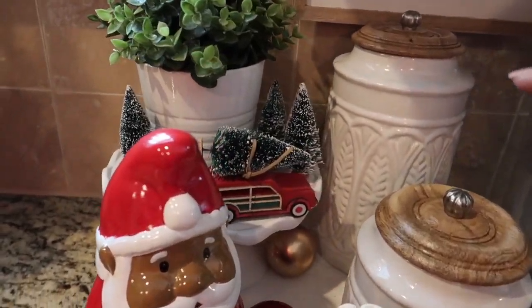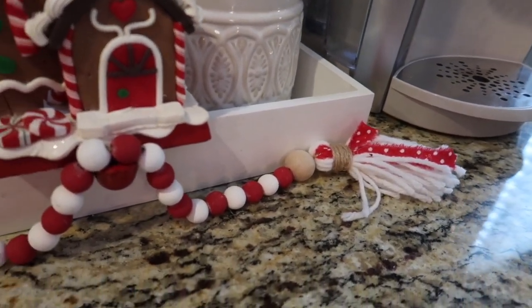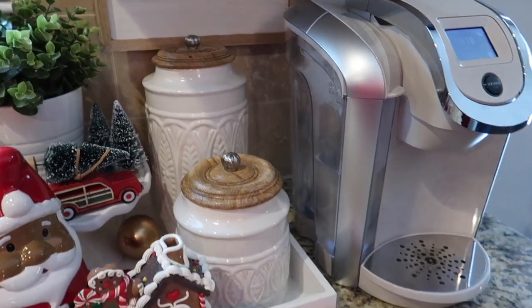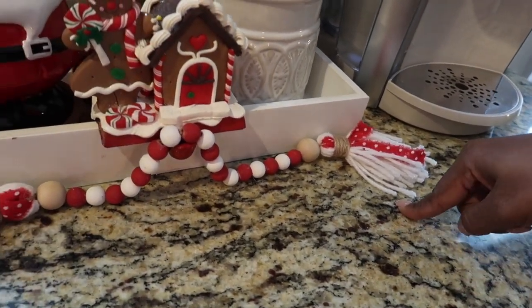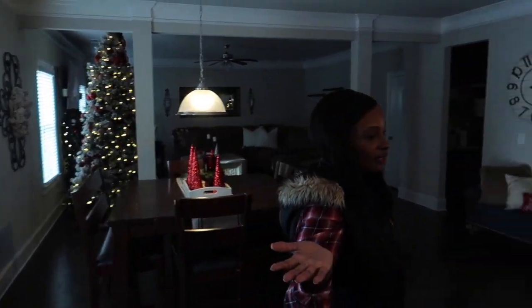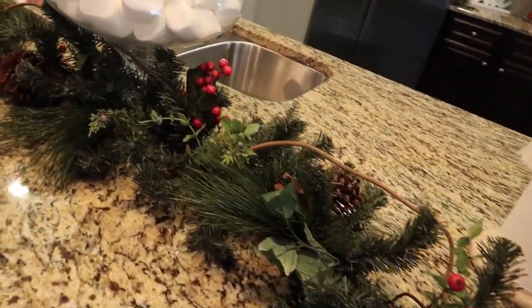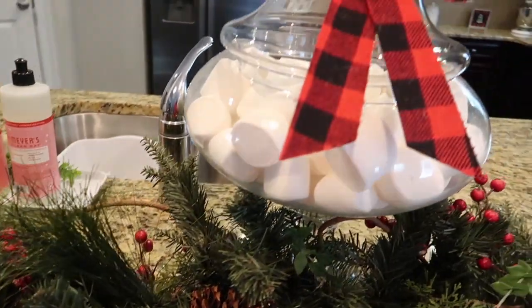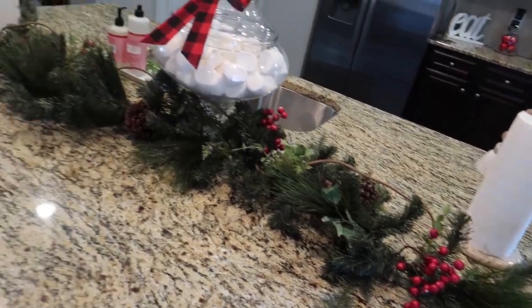I added some little trees with an old red car — it's really an ornament, but ornaments do really well adding extra pieces to trays and things like that. I have this little picture I got for $2 at the antique store a couple weeks ago. This is a wood bead garland that I made some months ago — it's like a little red and white bead garland. Over here on our island I have a long piece of garland going all the way across the countertop, and I added a nice buffalo check bow on top to make everything stand out.